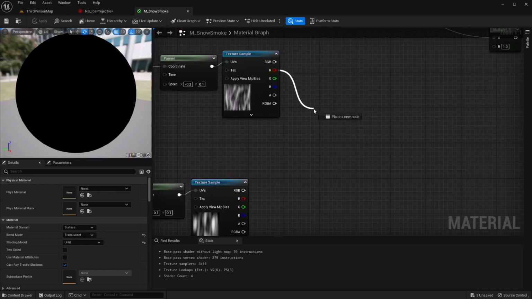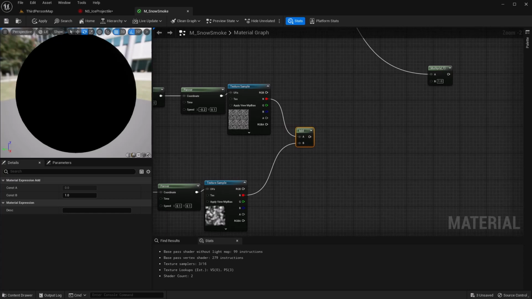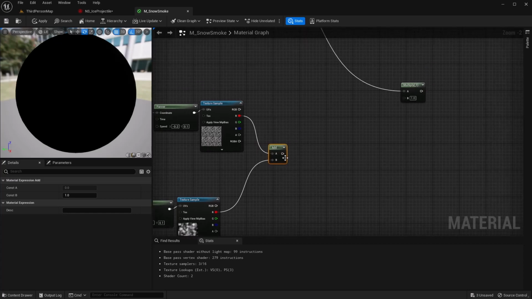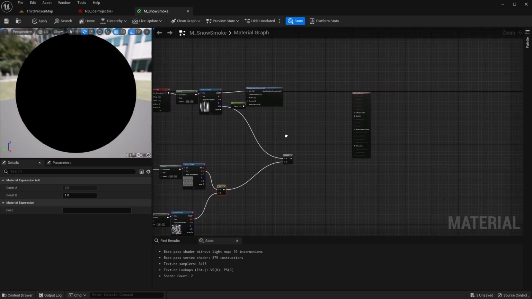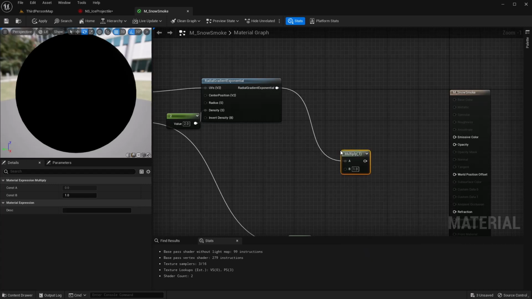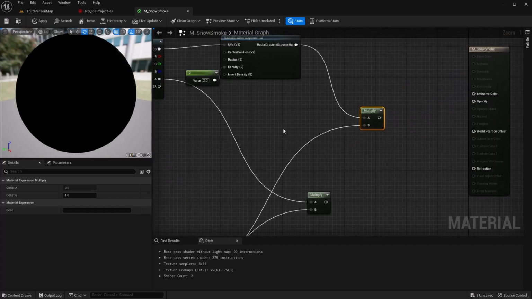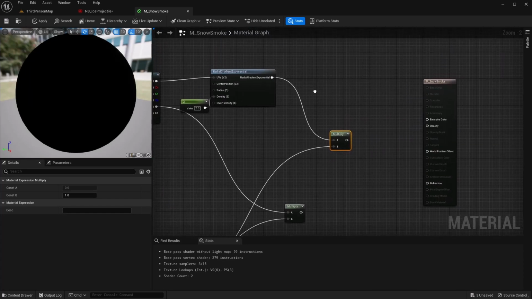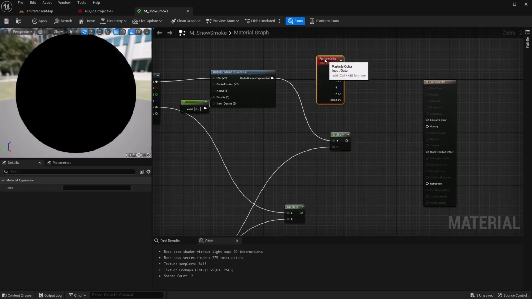The next thing I want to do is grab red here, and I'm actually going to add these two together. And I'm going to come off of this add here into this multiply. Off of my radial gradient, I'm going to do another multiply, and this is plugging into this one. The next thing that I want to do is grab a particle color here.